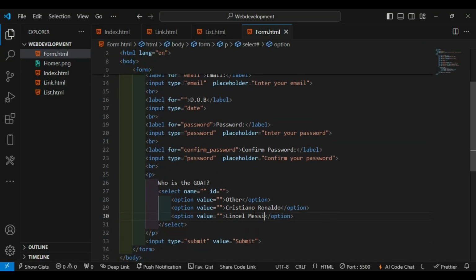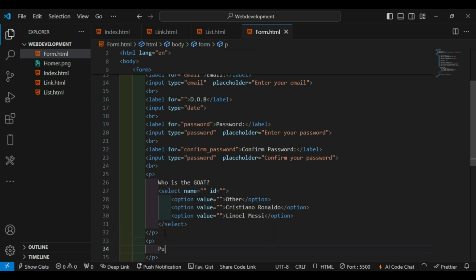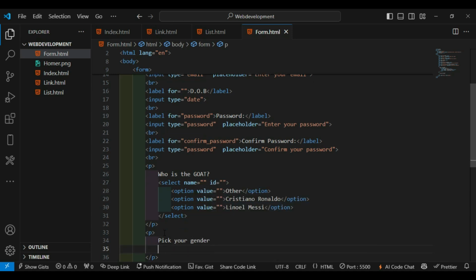Now another thing that is popular is the checkbox and radio. When we talk about checkbox and radio, it works like this. So imagine I was saying p tag, pick your gender, right?